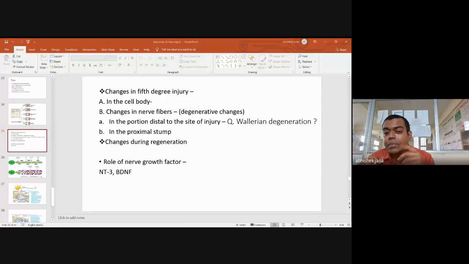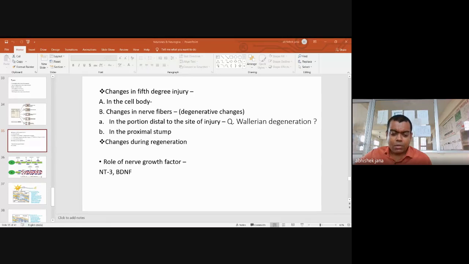Now remember, the interesting part is that if nerve damage happens in the central nervous system, oligodendrocytes will be responsible for complete damage of those neurons. Basically, it will not allow them to regenerate. Understood. So for any reason, if any neuron is damaged in the central nervous system, irrespective of the condition, the oligodendrocytes will not allow the neuron to regenerate again. Damage gone means gone. Okay. But in the peripheral nervous system, the regeneration process starts after 20 days. In the central nervous system, the oligodendrocytes will not allow damaged neurons to regenerate. That's a very important thing in these cases.